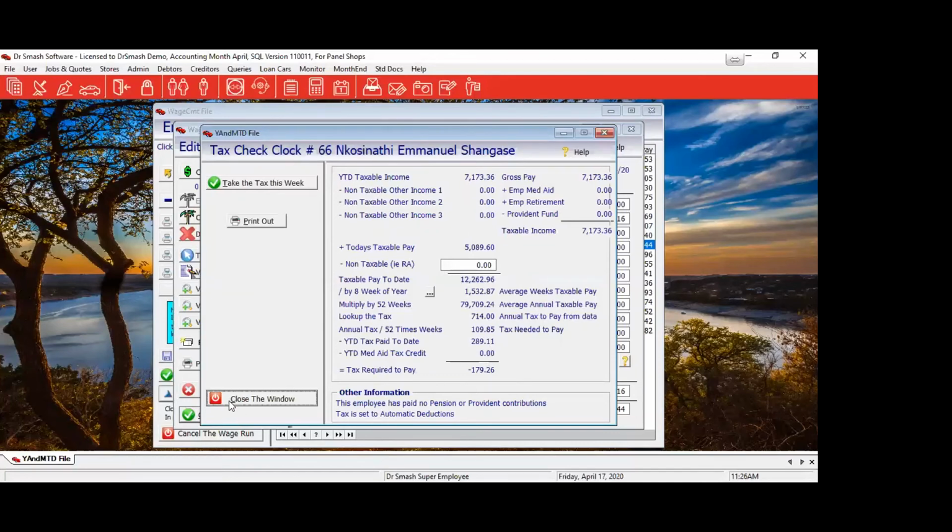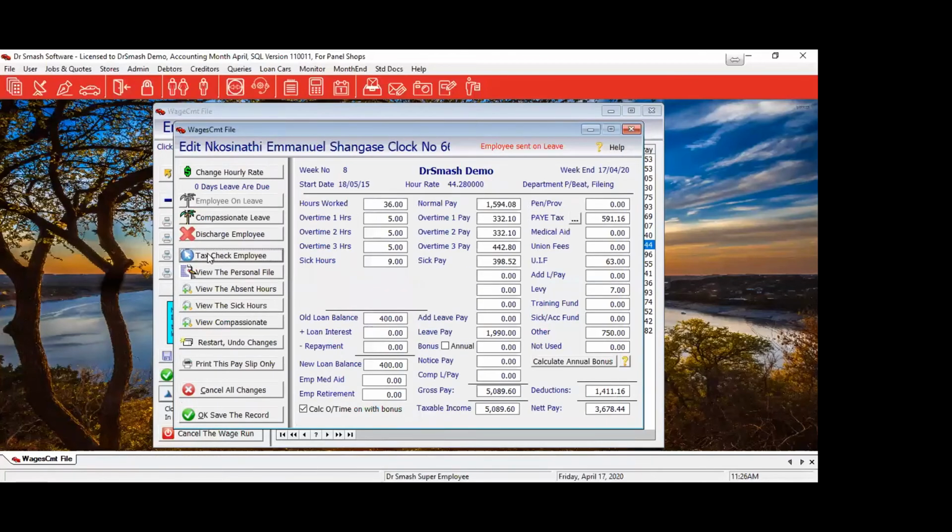This one on the left-hand side looks at the entire year. This one will actually look at the normal pay for this week and this week only. Right, and if, like in this particular case, he's earned only 36 hours, if I go in to view my absent hours, my 36 or my 9 hours will not appear on my absent hours as yet.